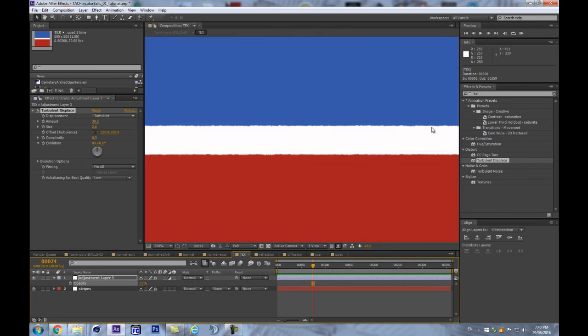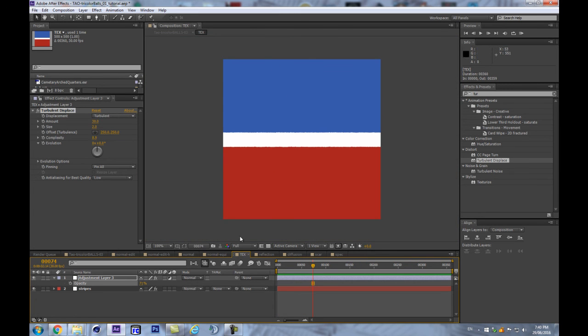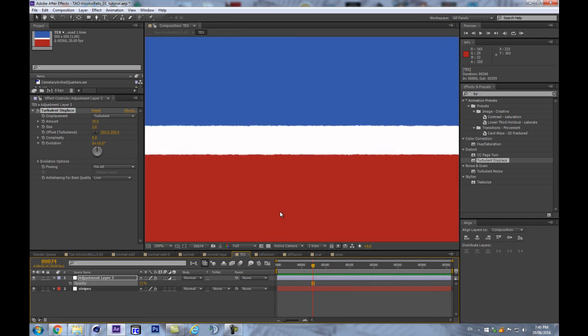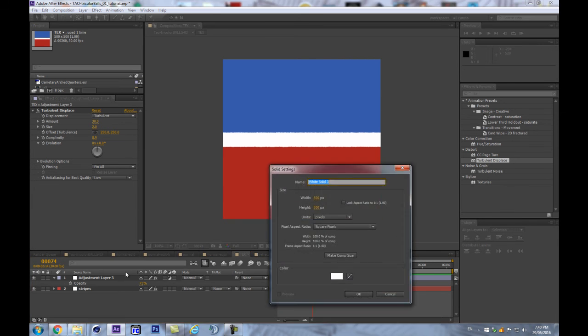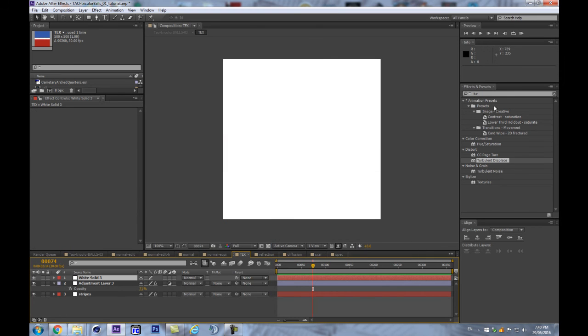And other than that, this color is all plain, and it would be fun if we could see some difference in shades, like if we had some darker spots, darker areas. So what we can do is add one more layer on top of that, and we're gonna add a cell pattern.